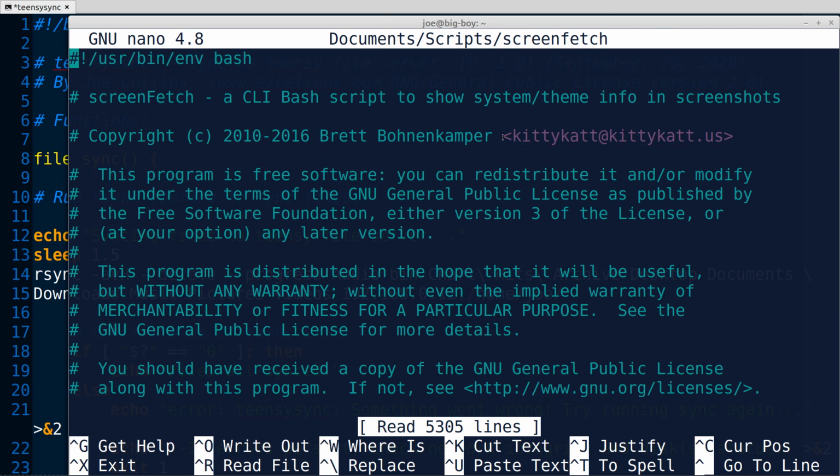Okay, so this is this script, and very well written script, by the way, and they're using this for compatibility. I don't particularly like that, but like I said, I didn't write this. This was written by Brett Bonnenkemper. I'm sorry if I messed up your name.